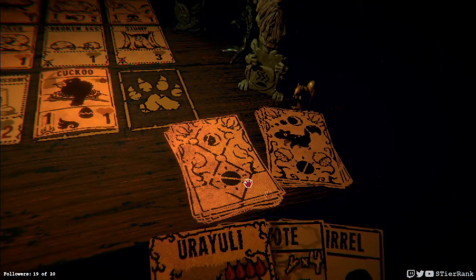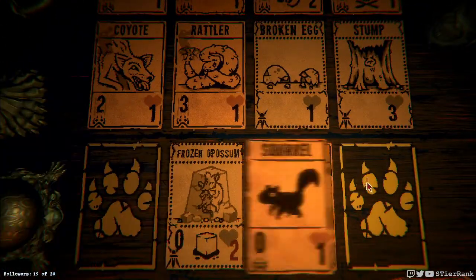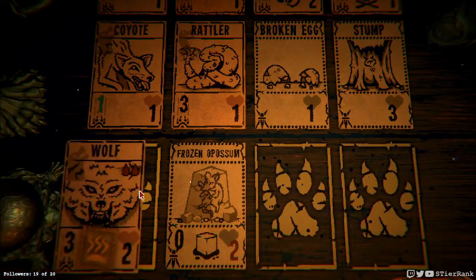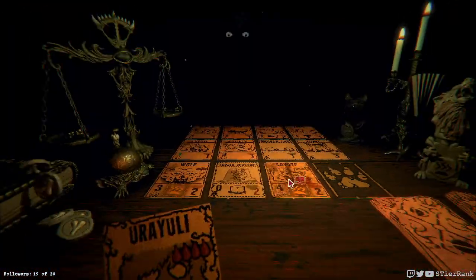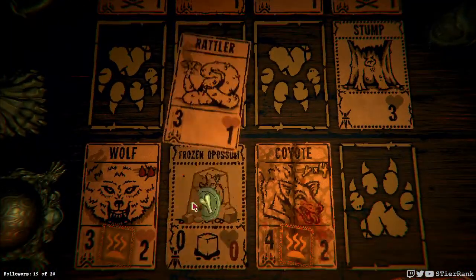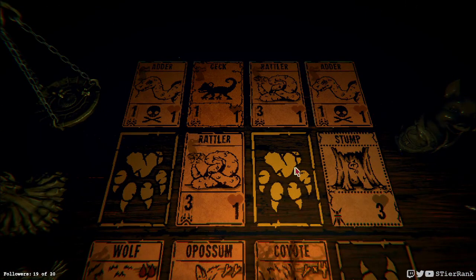Alright. Let's see. Alright, two-blooded wolf. So we could get that by getting rid of the cuckoo. And that should give us enough to play our Cody now. That we could put right here. Okay. And let's start building up. Tempted to put the Yuri down just for the heck of it. It'd be kind of funny.